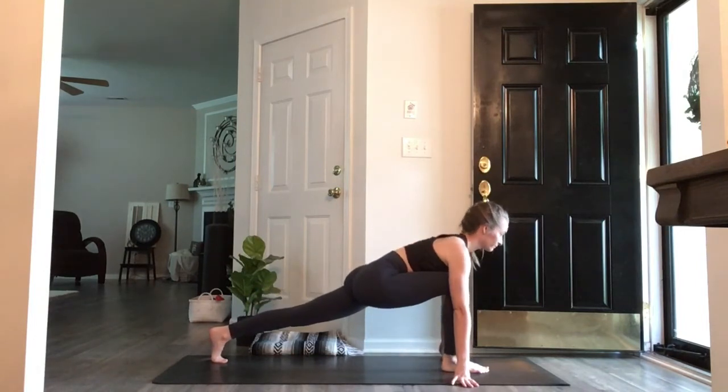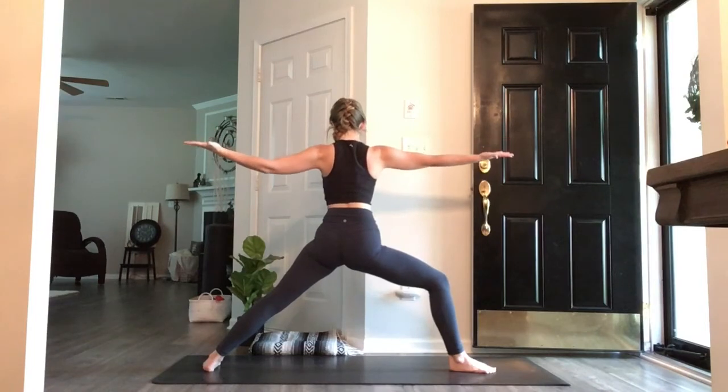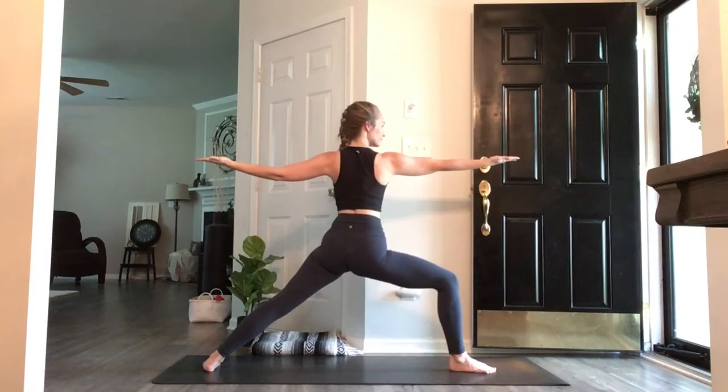From here, setting up for warrior 2, spin onto that back heel, bend in the front knee. Arms windmill open and out. Good. Checking in with that front knee here. Make sure it is bent, tracking more to the pinky toe side of the foot rather than collapsing in.